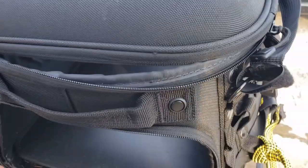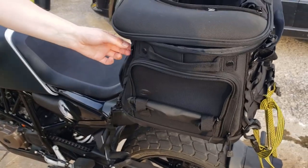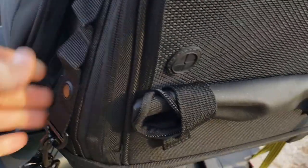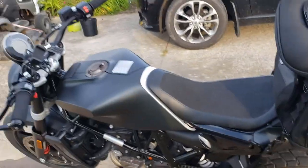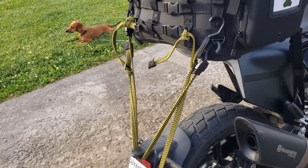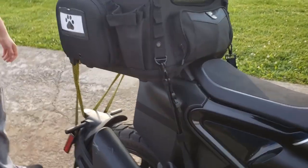Ours doesn't do that — I have to pick him up and put him in, and he doesn't like being picked up. It has multiple connection points for straps and came with a bunch of different straps. You've also got these little open gaps where you can hook things in. I strapped it around the rear foot peg set on this bike.